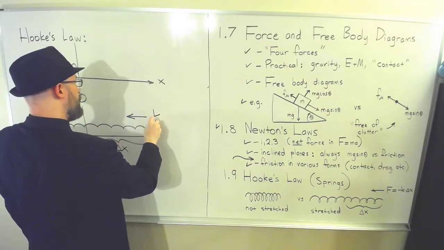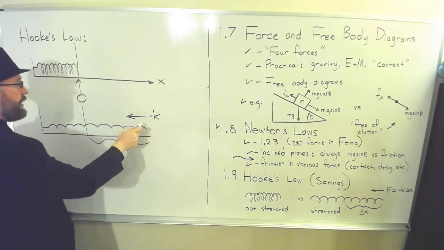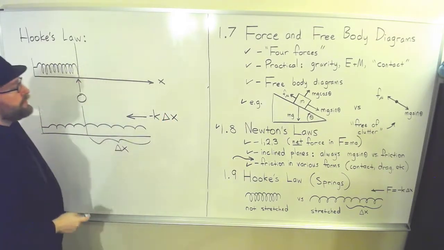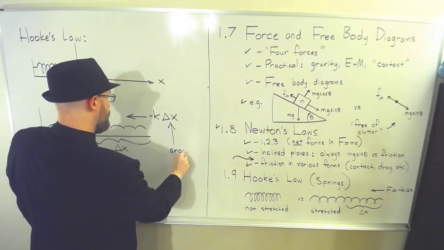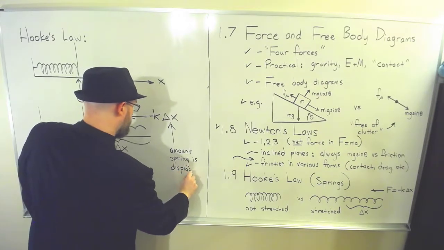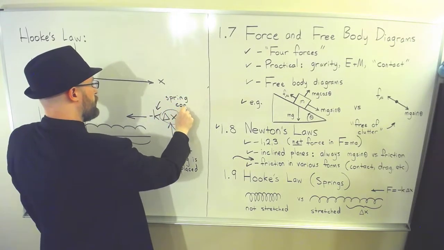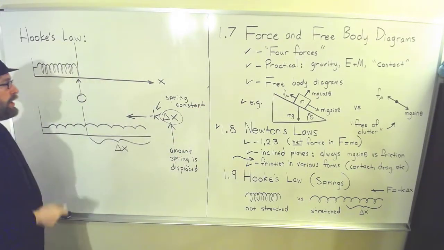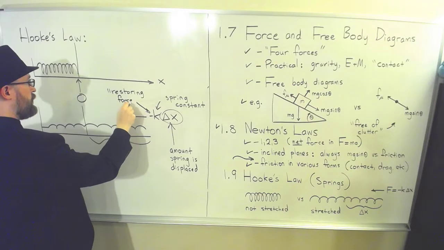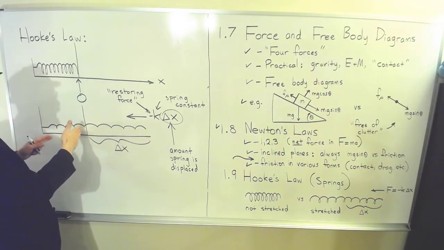And the size of that force is going to be some number k, which depends on the spring. It would be a different k for a different spring. And then there's going to be a minus sign, and the minus sign tells me that the spring is pulling back against what I'm trying to do. And then there's going to be delta x here. So what does this say? This is the amount that the spring is displaced. That's the delta x. And then the k is what's called the spring constant. And then the minus sign says that it's a restoring force. And so restoring means that the spring wants to restore itself to its original configuration. It wants to move back to where it wasn't stretched.